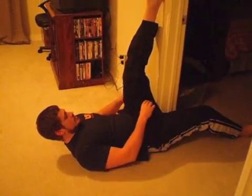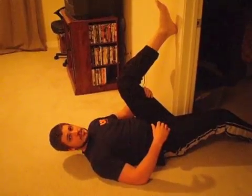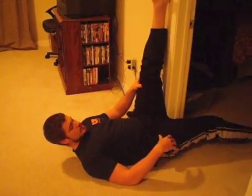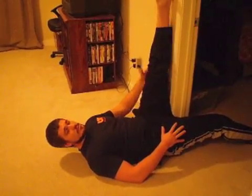So what you'll do, bring your leg up here, you're going to relax and straighten your leg out. You can hold it if you like with your arm, but you're going to hold this stretch for 30 seconds. After about 30 seconds, you can release out of the stretch, about 10 to 15 seconds or so, and then you'll come back into the stretch. Now I want you to repeat this stretch about 4 to 5 times. So again, 30-second hold. Try and keep this leg down and straight. You can come out to relax it, and then go back in for another 30 seconds. Repeat it 4 to 5 times.